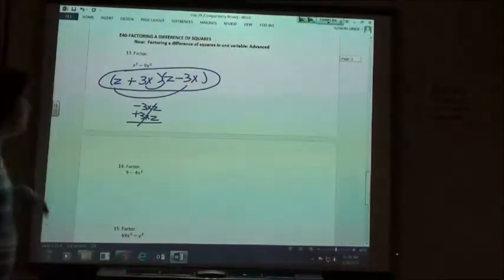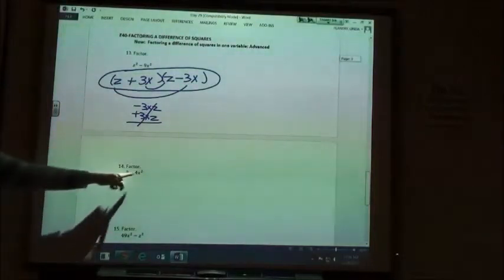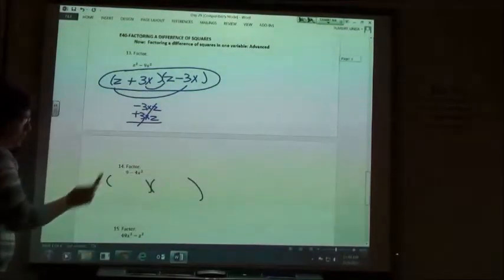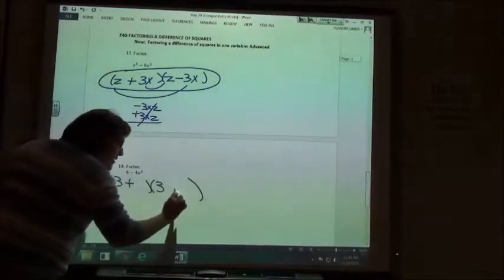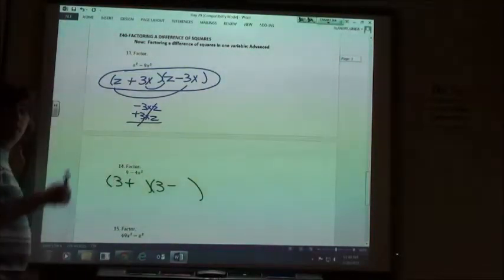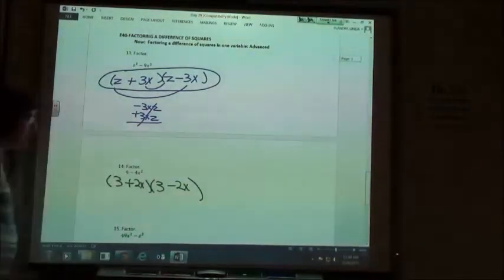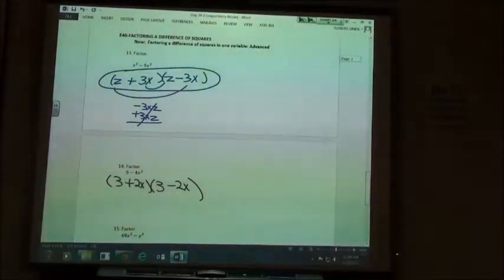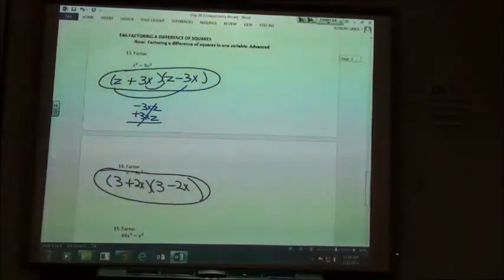So number 14, if you recognize that those are both perfect squares, 9 is a perfect square, 4 is a perfect square, that it came from foiling factors of 9, 3 and 3. The sign is a negative, so a plus and a minus. Factors of 2x squared, but you have to use the pair that's the same, 2x and 2x. So that you get a minus 6x and a positive 6x when you foil, which is the 0x's in the middle. And so 3 plus 2x times 3 minus 2x would be your answer.